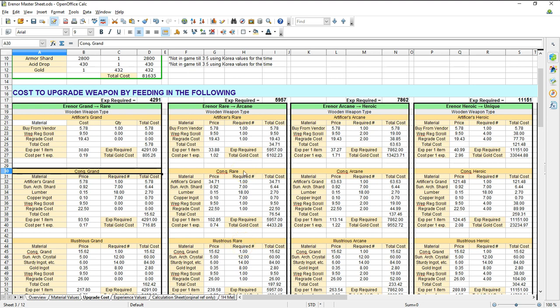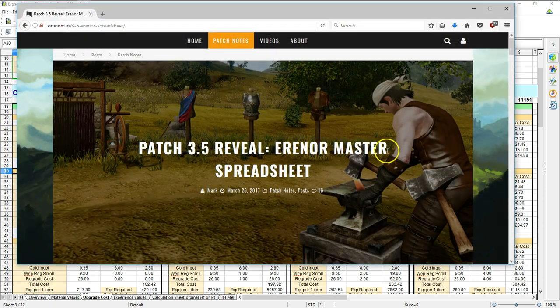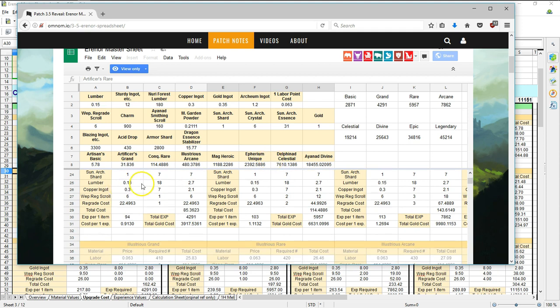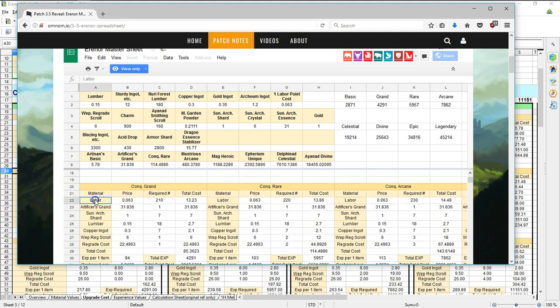Now before we go to the next upgrade or the next column here, I want to point out some differences between this spreadsheet and the one that a lot of people have probably already seen at omnom.io. First, I didn't use any labor in my calculation. However, Omnom does. They assigned, I think it was like 6 silver and 30 copper to each labor point. I actually didn't feel that was needed.